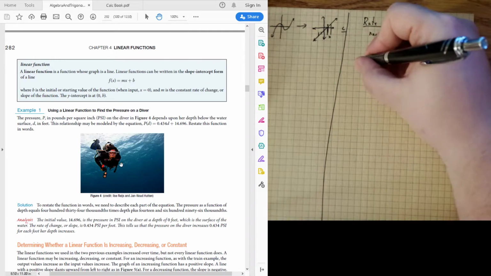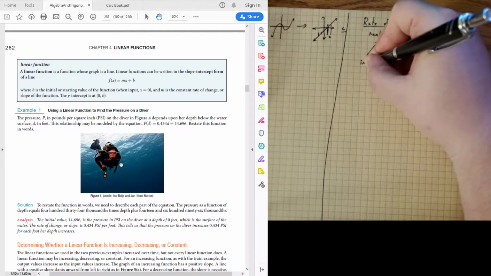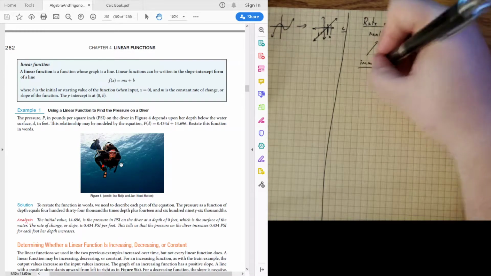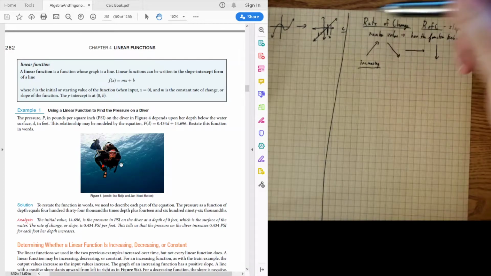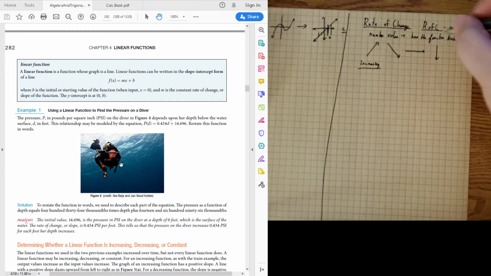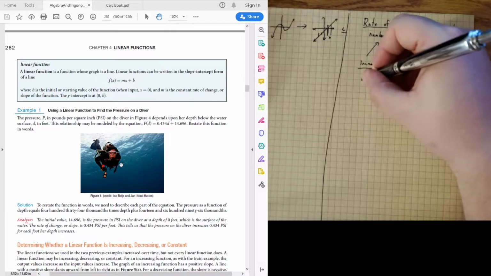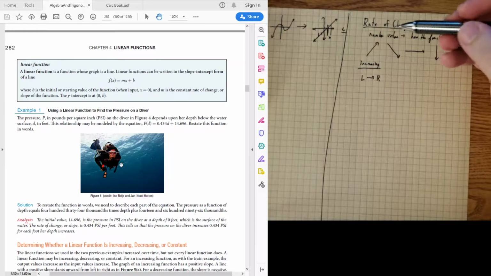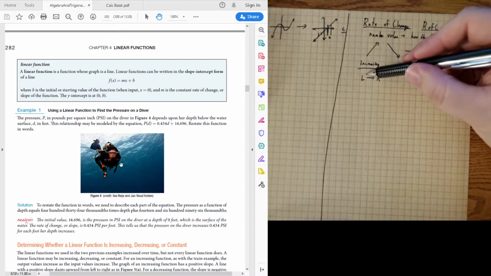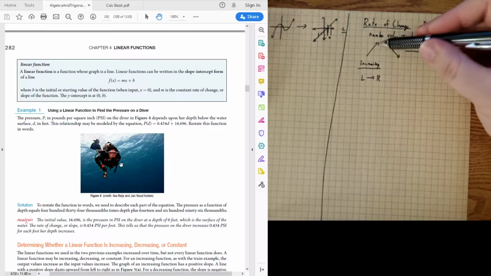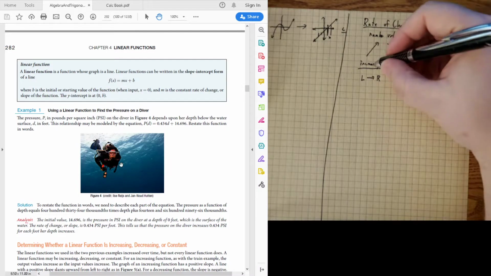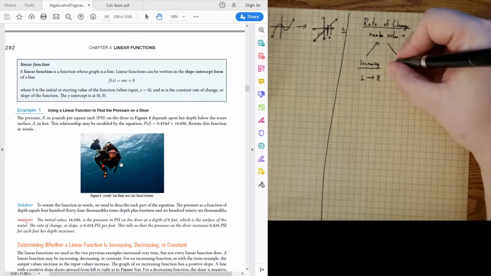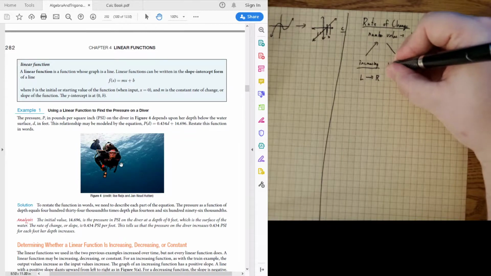A function can be increasing, meaning that over time, and when we talk about over time, we mean from left to right. So as we talk about the rate of change, we are always assuming we are working from the left going to the right. Where left? Any point we pick can be the left point. And then as we move to the right, what is happening? Is it going up over time? Is it increasing? Is it going down over time? Or is it decreasing?